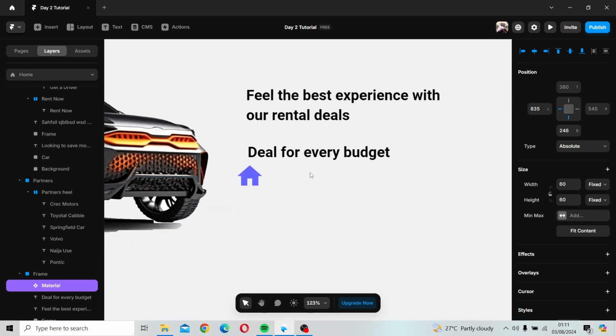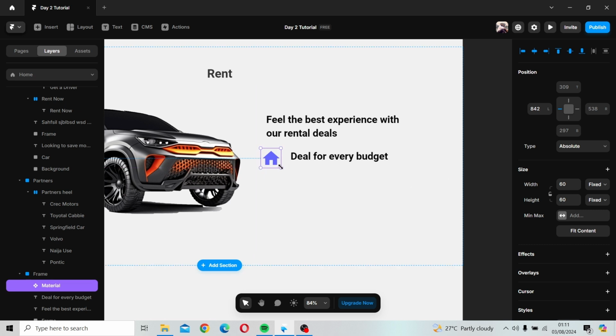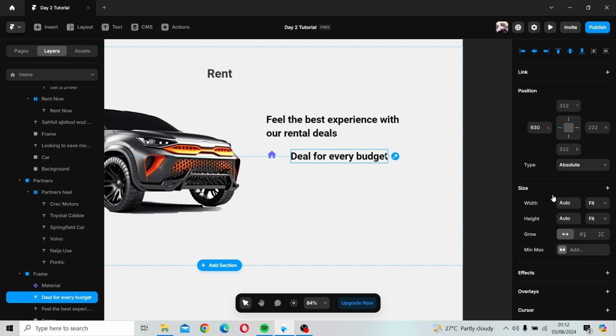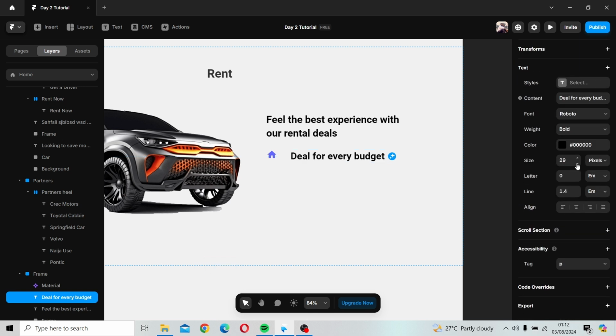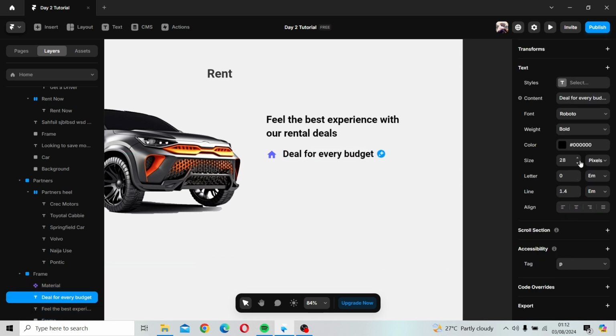So let's reduce the size to 25. Now let's reduce it to 20. We're increasing it. Let's reduce it to 20.